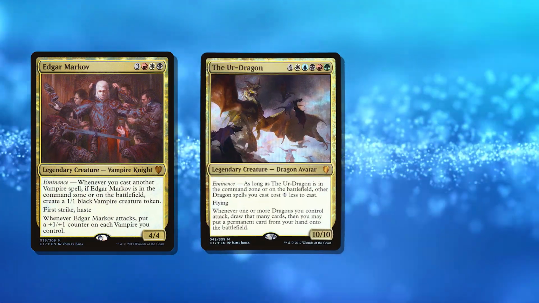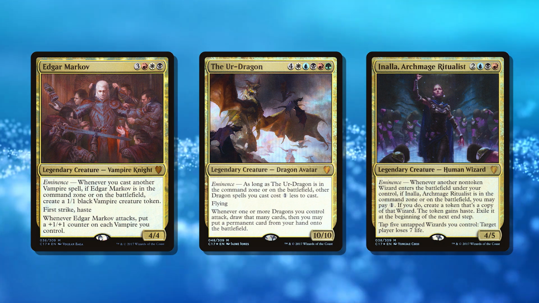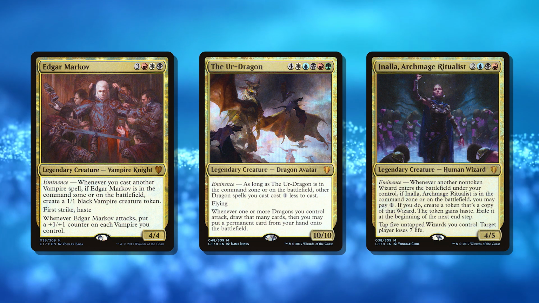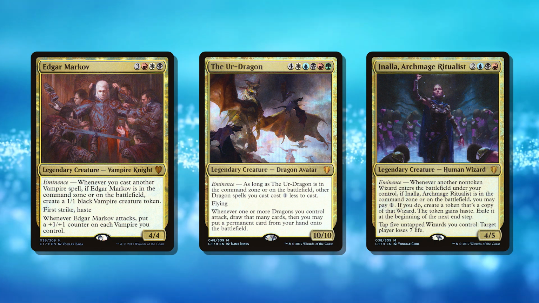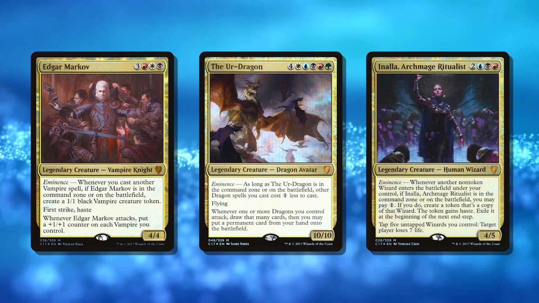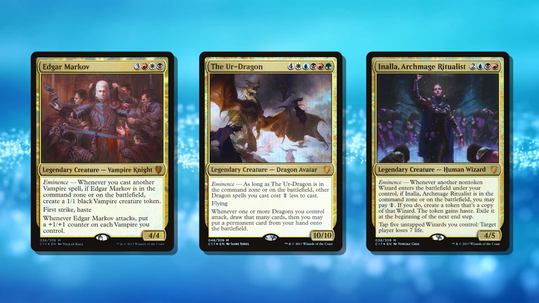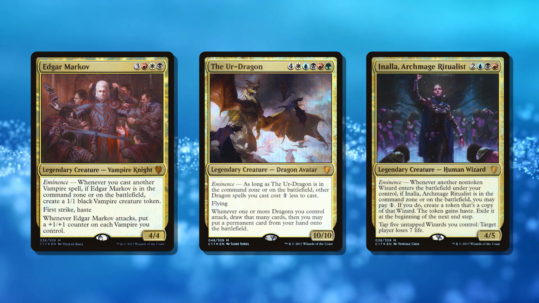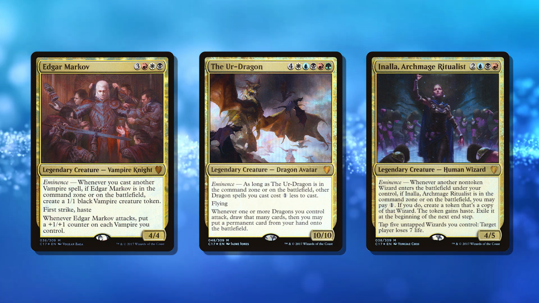And then we have the Eminence commanders. Cards like Edgar Markov, the Ur-Dragon, and Inalla, all who give advantage to you from being in the command zone. Whether that be generating tokens, reducing costs of large-scale threats, or giving untold value by doubling up wizards with token copies. Yes, these commanders still today come with big groans from opponents who know you're about to generate a stupid amount of vampires with no drawback and spending no additional resources.